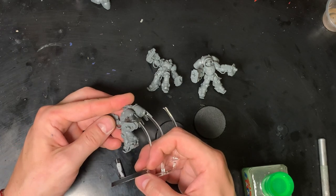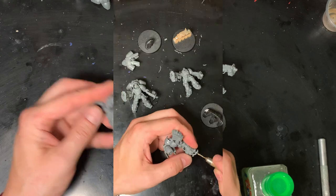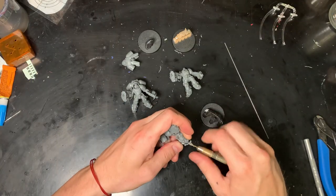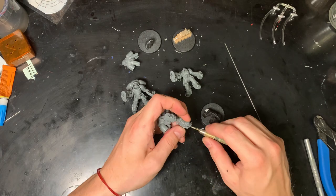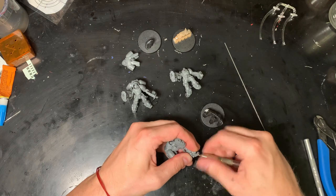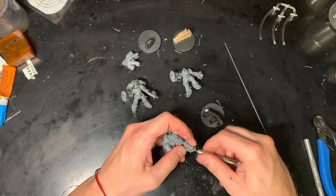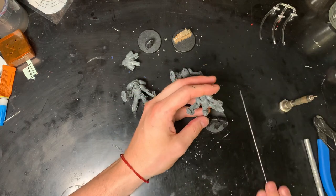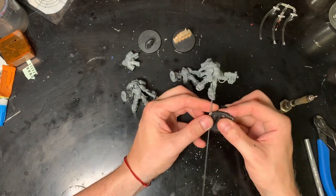The flight stands aren't a bad height, and I plan on using some battle foam to store these, so I want them to be the same height as the flight stands. These are the easy to build Inceptors. I like the gun shields better on the easy to build ones, but that also means I have a little bit more meat to drill into down here at the foot pedal — spring plate, whatever it is at the bottom.